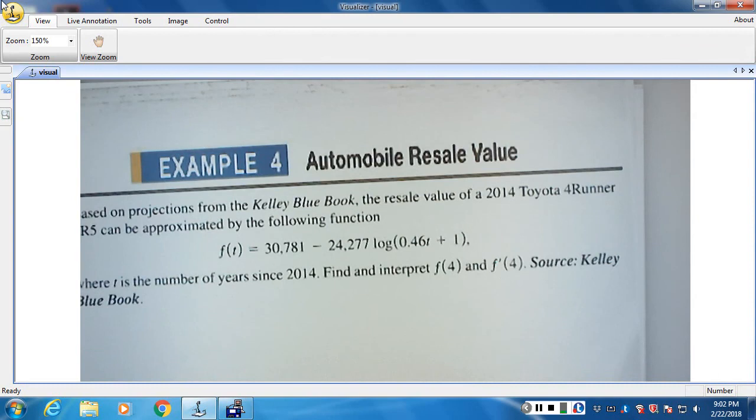It is late, and the only example I had was the Kelly Blue Book problem. I'll be glad to work that one out for you and post it in the video on Shobi. But you got your practice test, and I think that's more than enough to keep you busy.